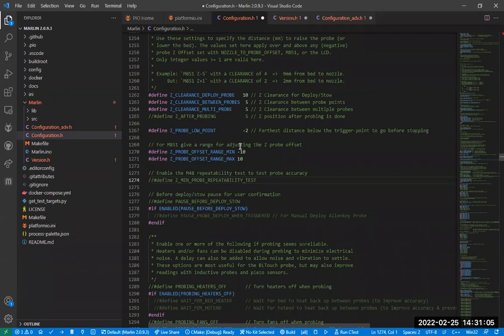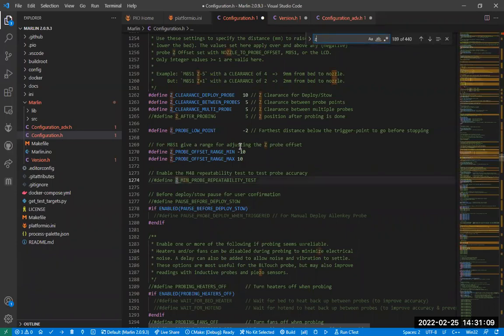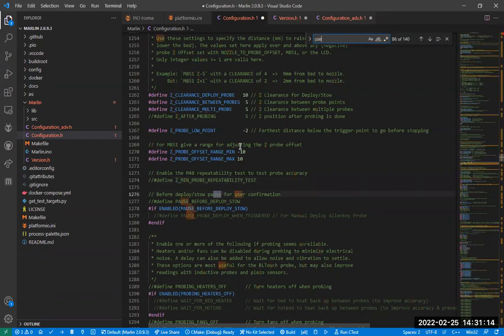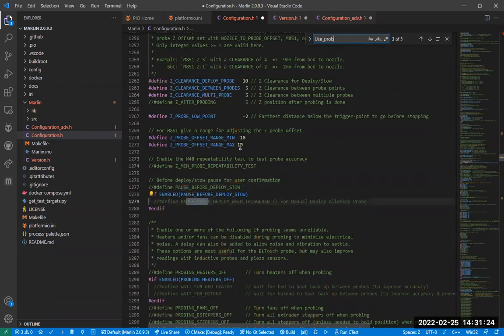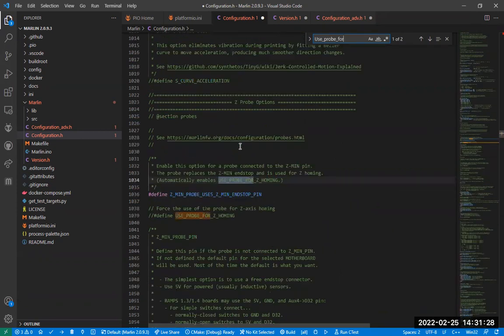All right, a couple of other things that you want to do. You want to use Z probe. Look for use underscore probe for homing, there it is.